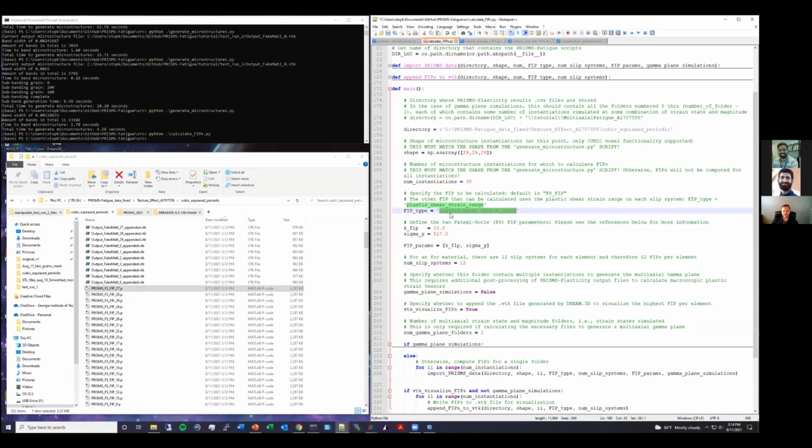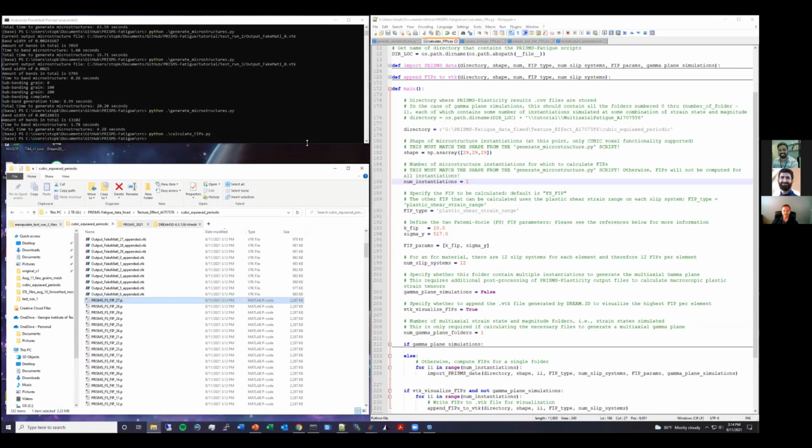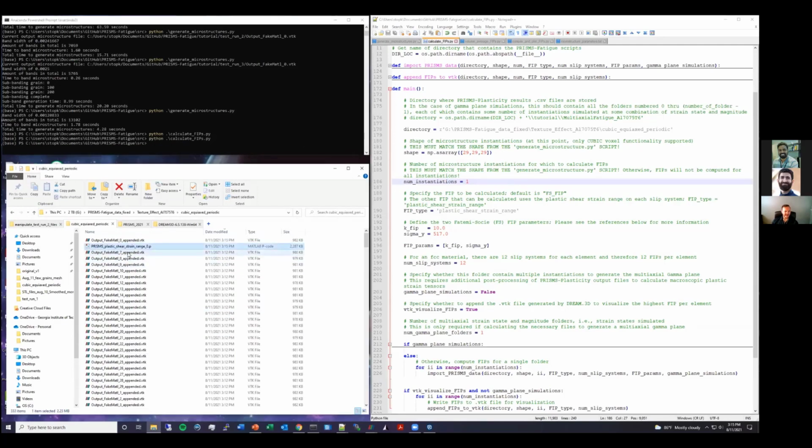If we do this for just one microstructure for the sake of demonstration, we can rerun this script. And we're going to have one file that now has that FIP, plastic shear strain range_0. So now this has a completely different FIP stored in the same type of file, a .p file.